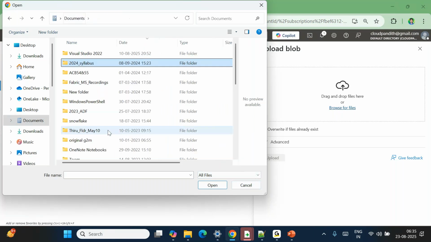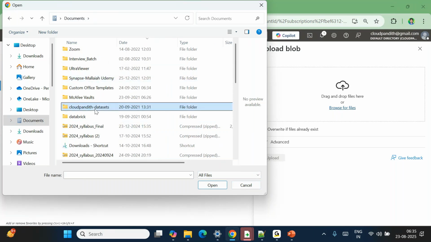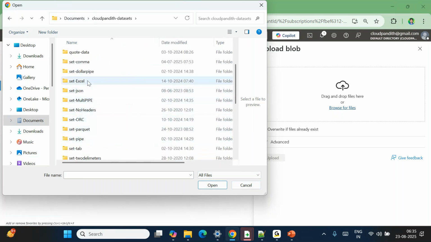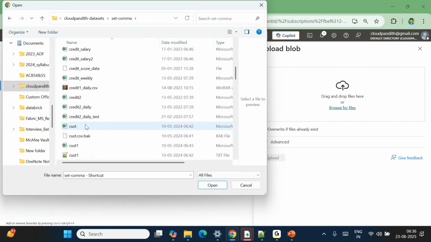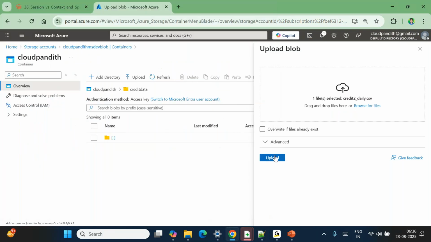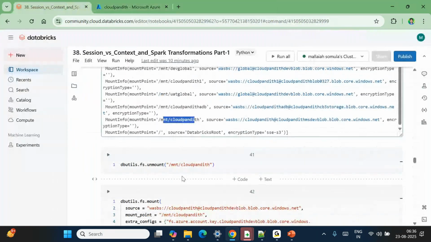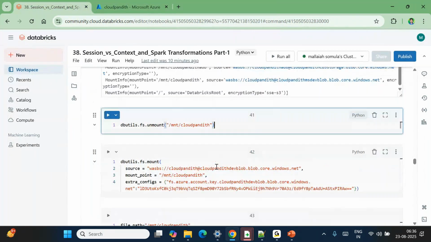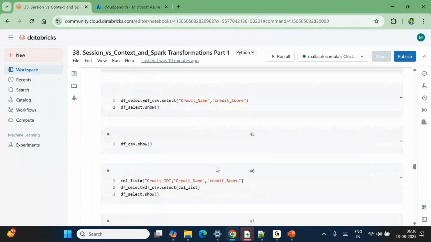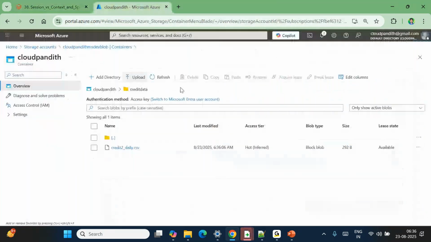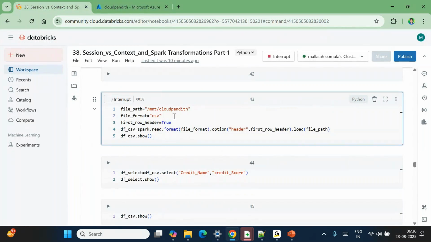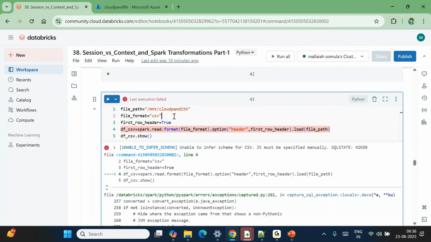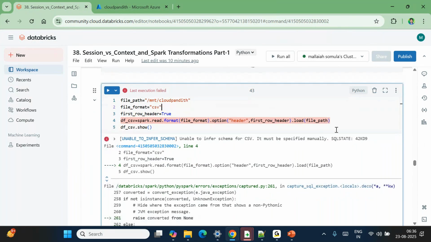Just a minute, I'll give you some clarity. It says it cannot infer schema.